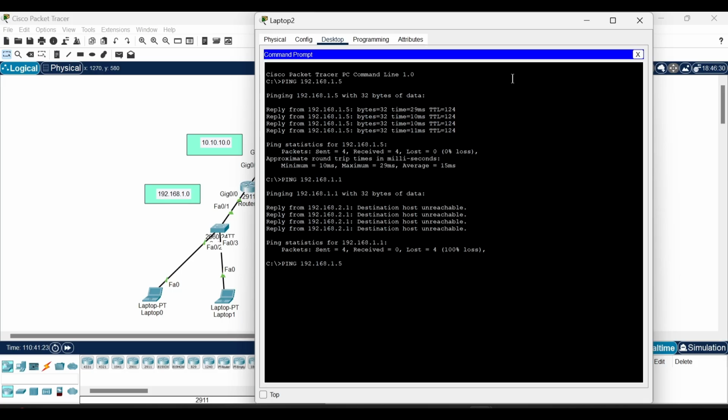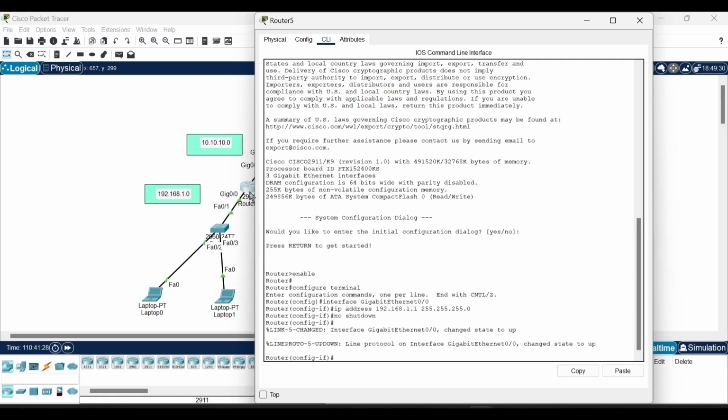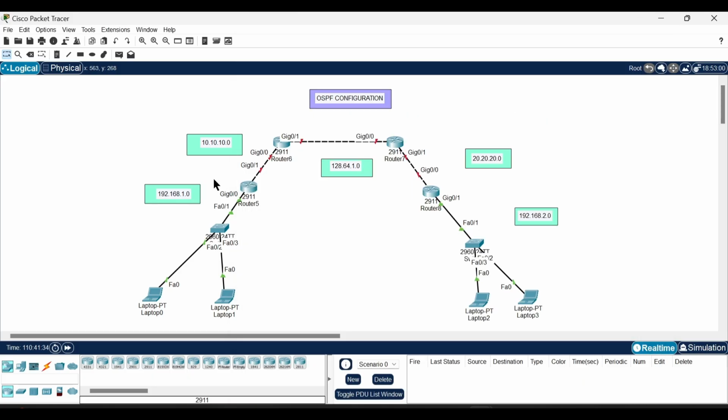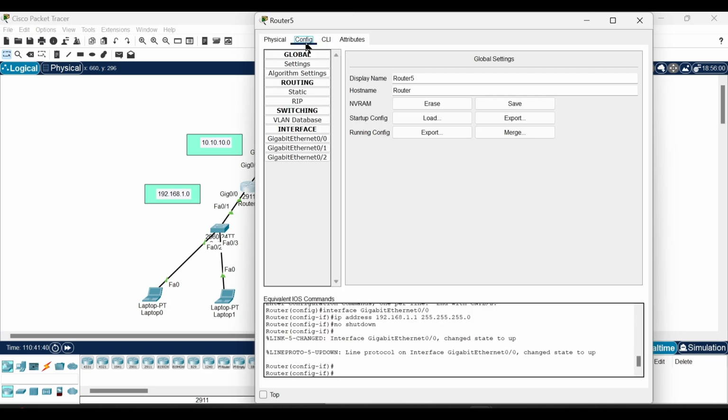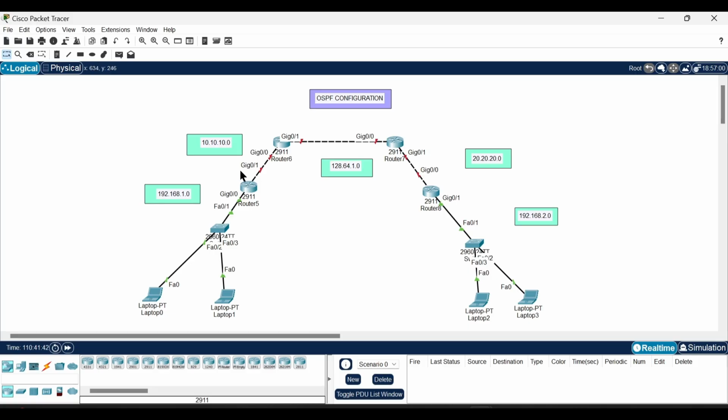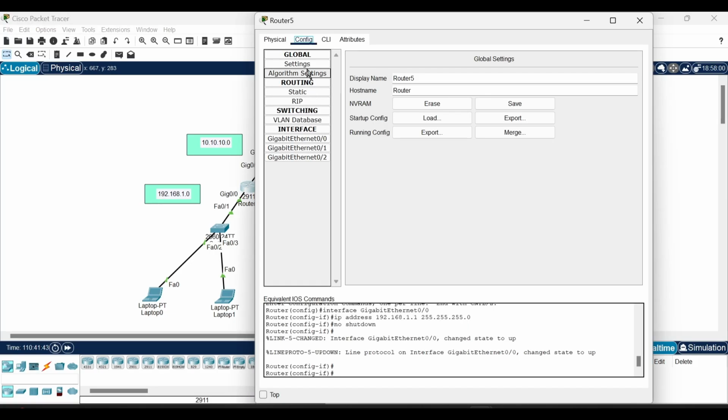Let's also ping the host device. Destination host is unreachable. First, let's assign IPs to the interfaces on the routers. Then we are going to configure OSPF to enable communication from this local area network to this local area network. Now let's assign IP addresses to the interfaces. So interface gig 0/1 will be taking 10.1.